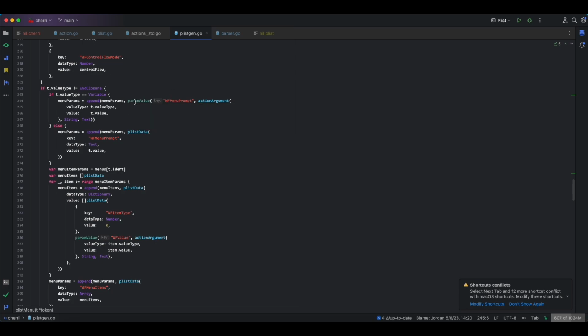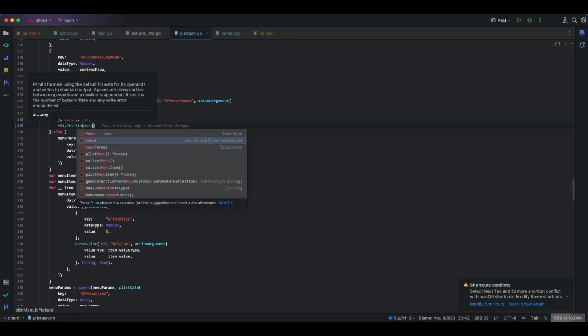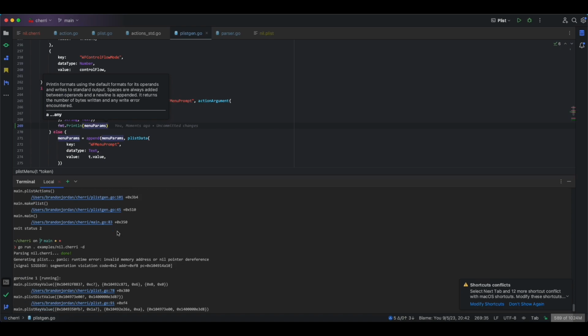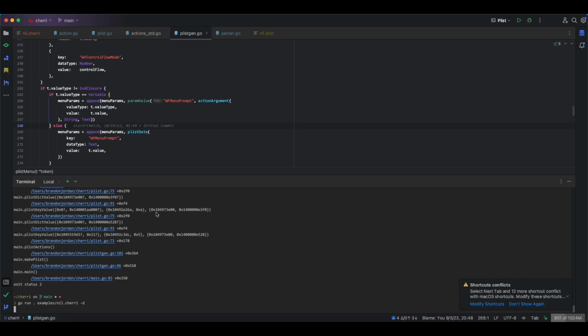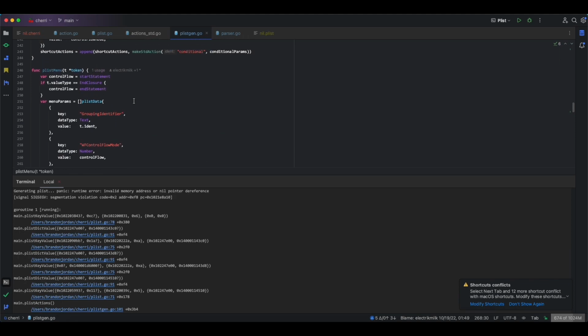Because this just makes the data. Let's print this, like the data structure. So this happens before we even get here?